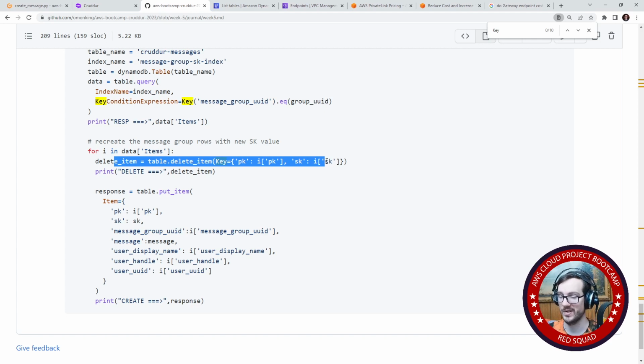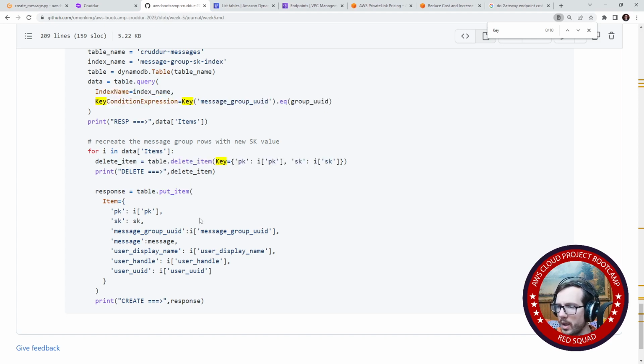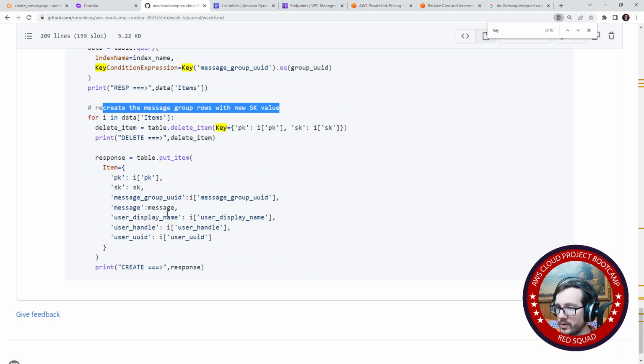I did try doing transactions in the video that you could not hear me speak. It was very difficult. I'm going to leave that for now. And if this works, that will be good enough. But yeah, I'm not particularly fond of this part here. But the idea is that we have our items, recreate the message groups in the rows. So we should have 2 of them that we're creating, and it will output those there.